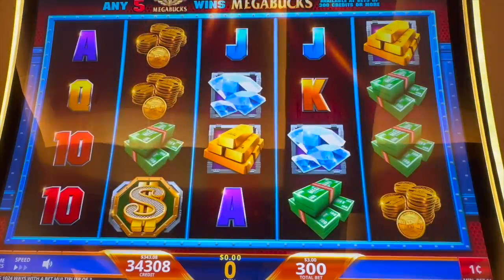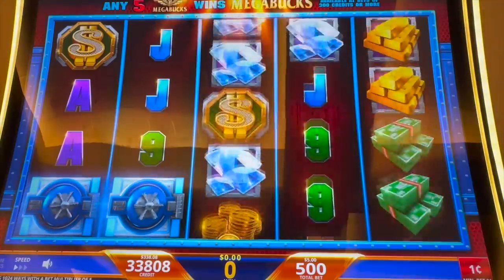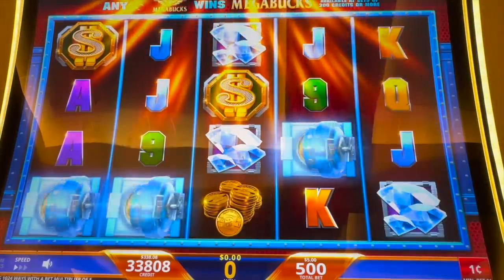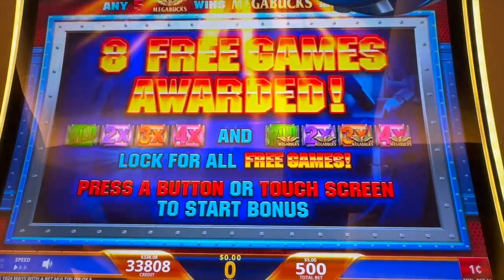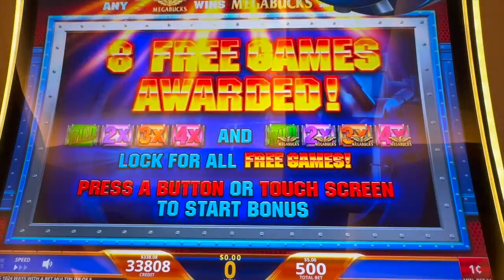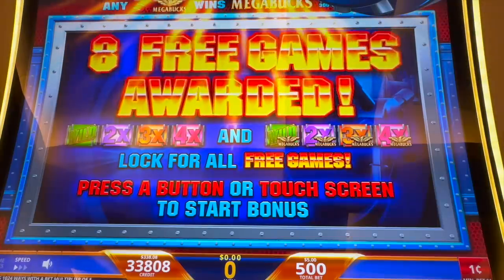All right, let's try the 5. Oh, the $5 bet. What's it gonna give us? The bonus. No way. So there's the bonus. All right, and that's the tell that I was talking about. So how hot is that right there? Let's get some Lock-In Wilds. You can even re-trigger. We're starting out with 8 games and I'm excited.